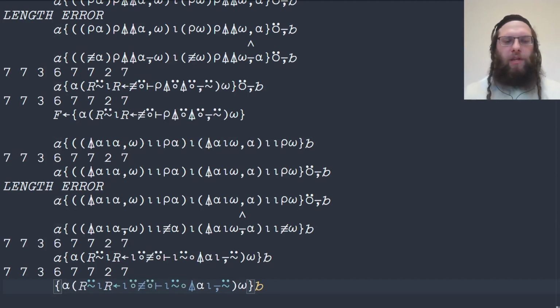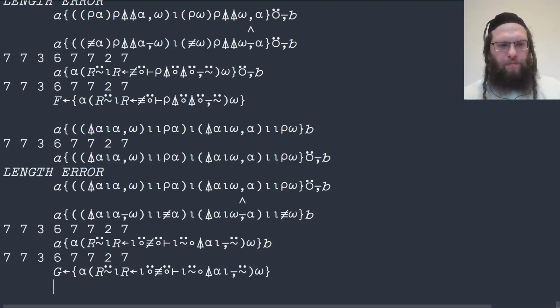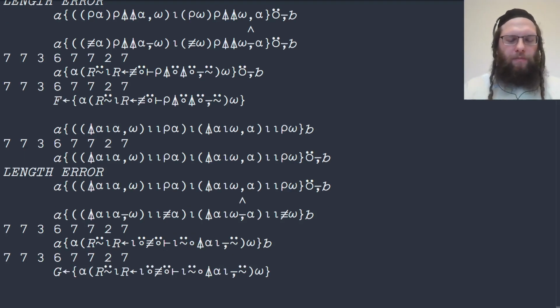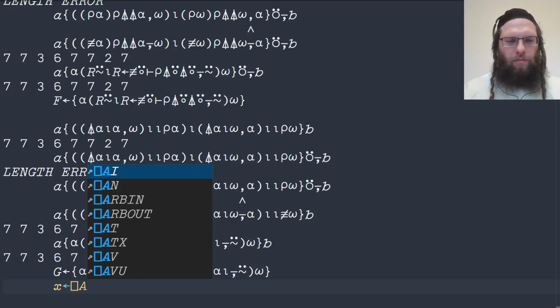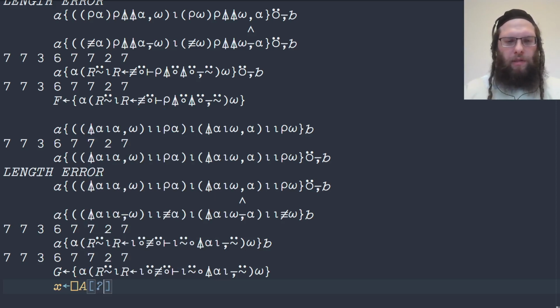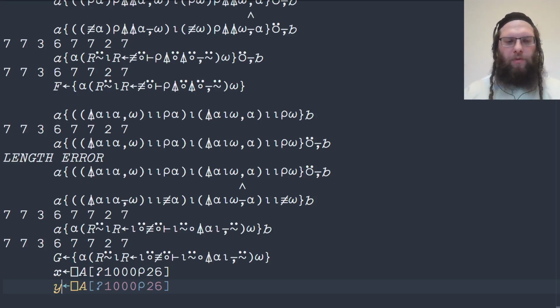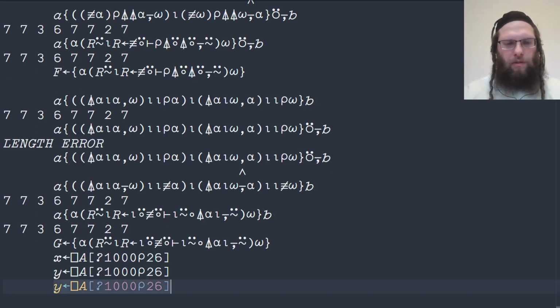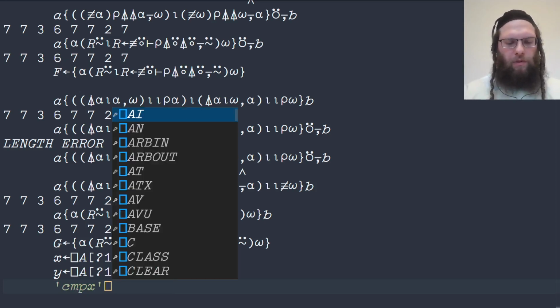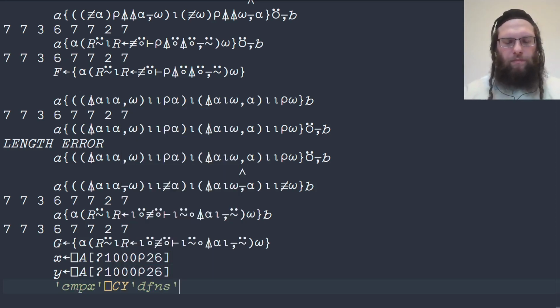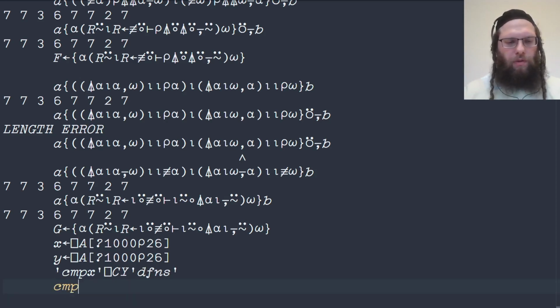And we can, well, if the other one is f, let's call this one g. We can even do a performance comparison between these two. Let's generate some test data. So alphabet, let's take 100 letters from here, or yeah, let's do 1,000 for now, to see a proper effect. And we do that, make a right argument, which is another random 1,000 letters there, and then we can copy in the CMPX from the dfns workspace and run the two against each other.